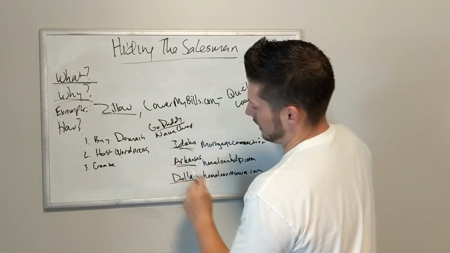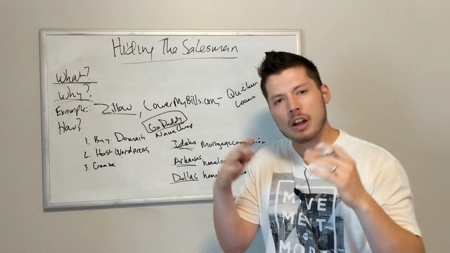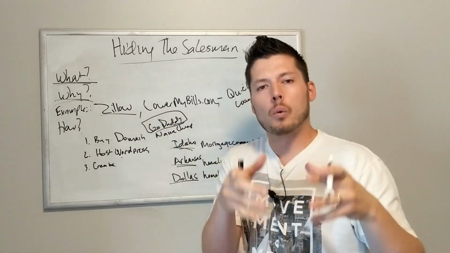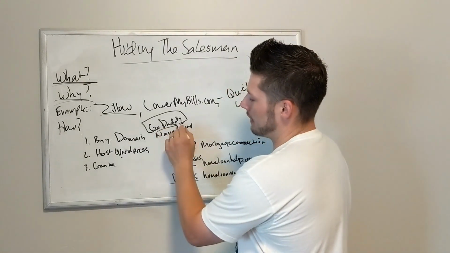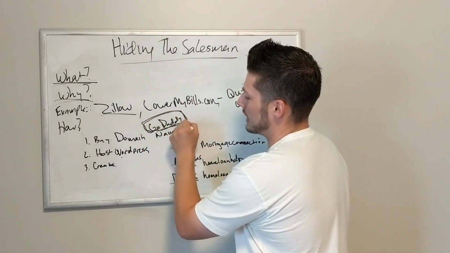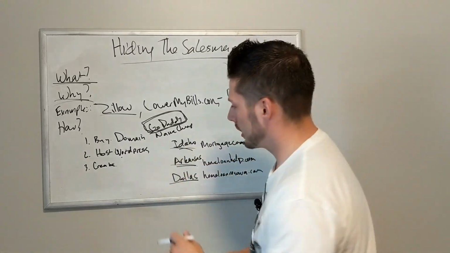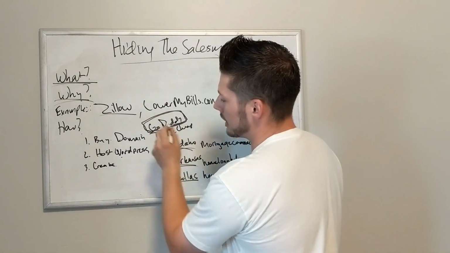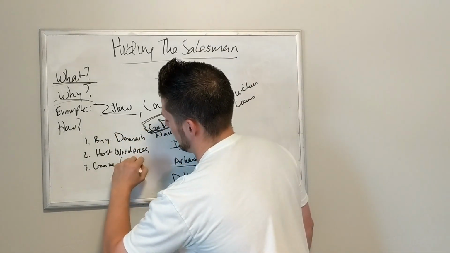host WordPress on it. You could do this in one step at GoDaddy. GoDaddy has like a $9.95 package that has a simplified WordPress hosting included with that. So I would recommend, if you don't know what I'm talking about, go to GoDaddy, start doing some reading, or hit me up at one of my channels I'll talk about later. Okay? So go to GoDaddy, buy your domain, host WordPress on it, then create your landing page.